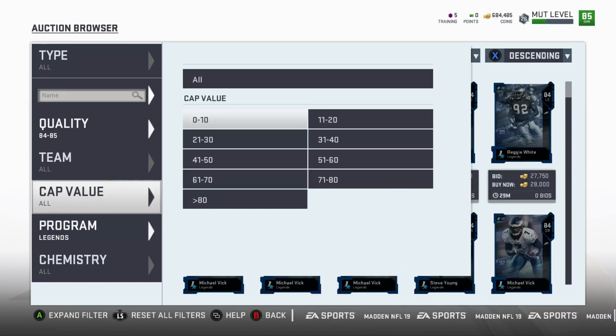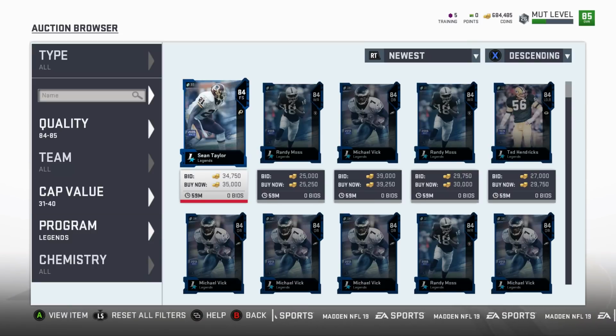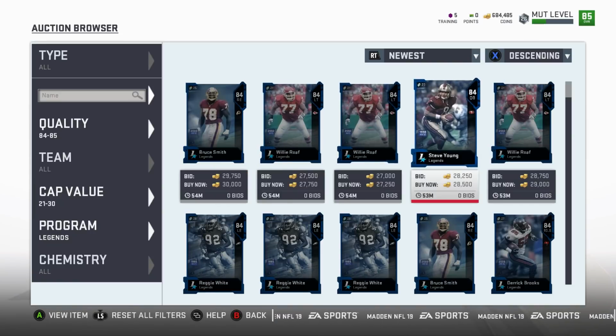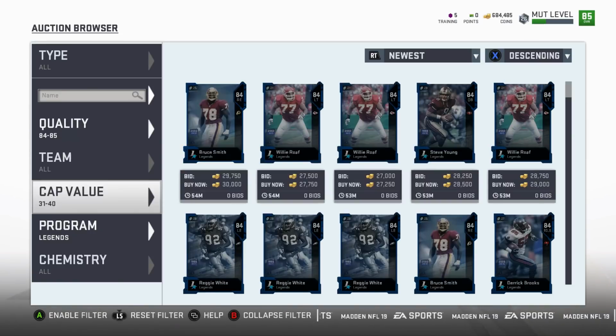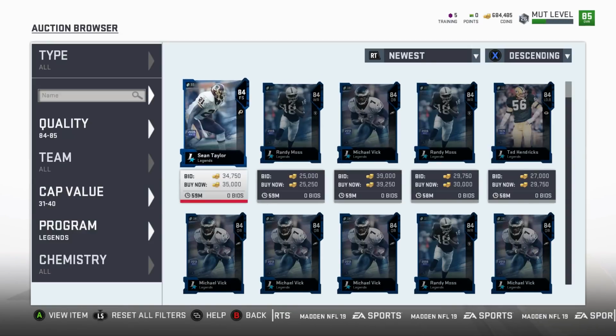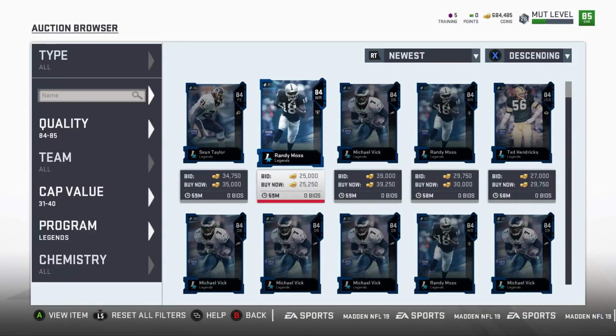So for 84 to 85, you could try out cap values. You could see 31 to 34 works, and then 21 to 30 might not work. Yeah, you do see it doesn't really work. So if you do want to do this, you can go to 31 to 40 and just keep on hitting refresh, refresh, refresh. Hopefully you could find one for like 25,000, like that Randy Moss.